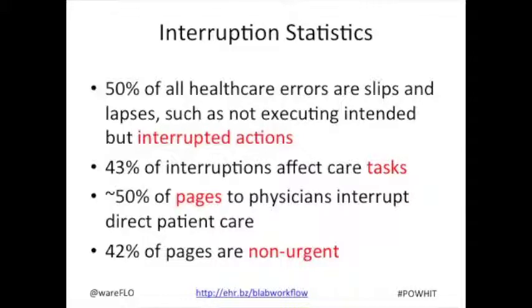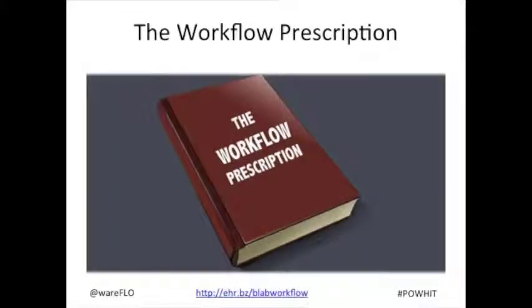And these errors may be serious in terms of outcomes, but they also have dramatic impact on patient experience. So, well, they forgot me, they forgot about this, or this took too long. Those affect patient experience, and that's the system behind the smiles. So over the last couple of decades, I've noticed that whenever there's a big societal problem, someone will eventually get around to it. The problem is called X, and someone will write a book called The X Prescription. You know, how are we going to solve the problem? Well, I often tweet this picture of the workflow prescription. And so what is the workflow prescription?